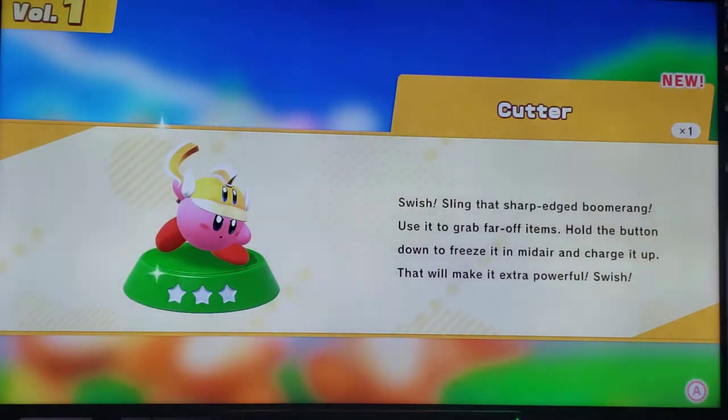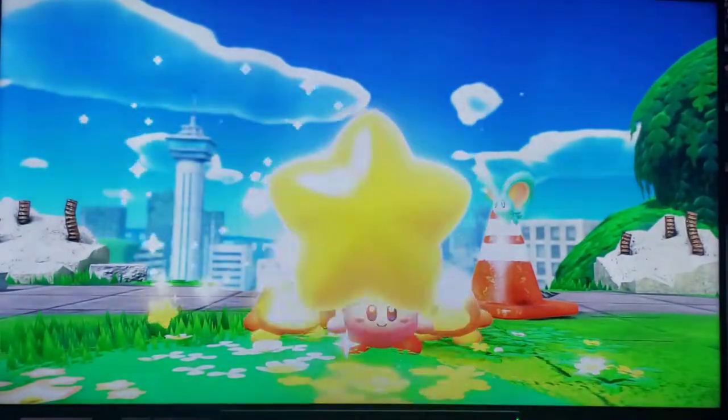Okay, we got cutter. Swish, sling into the boomerang. Use it to grab off items. Hold button to freeze in midair and charge it up. And it'll make extra power. Make extra powerful. Alright.